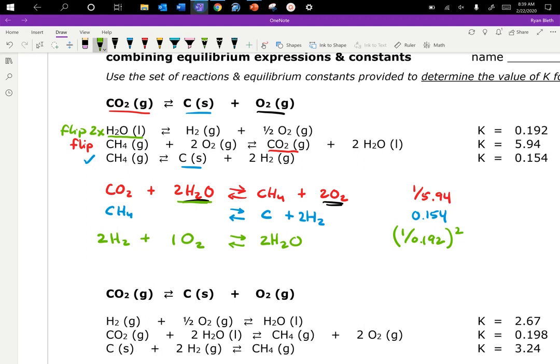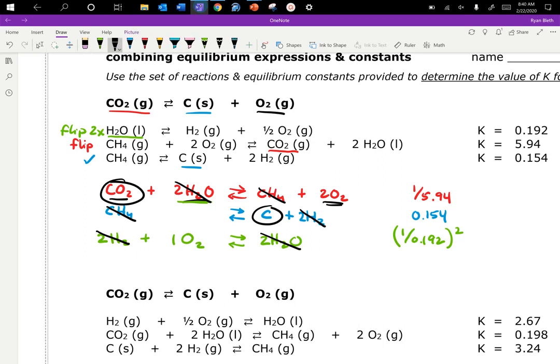So if we go through now again and double check that things cancel out the way that they ought to, our two waters will cancel out the way that we're hoping. Our two hydrogens will cancel out because we don't need them in our reaction eventually here. And our methane, CH4, will also cancel out. Make sure we're good where we are. Notice again, we have CO2 on the left. We got that one left over. We got carbon as a product. That works out. We've still got one oxygen on the left and two on the right.